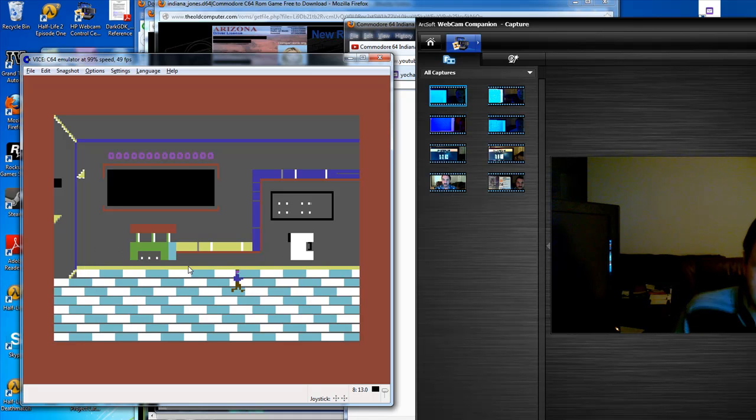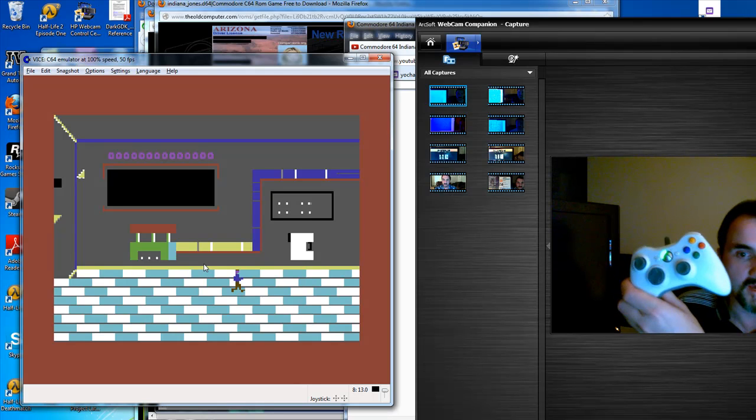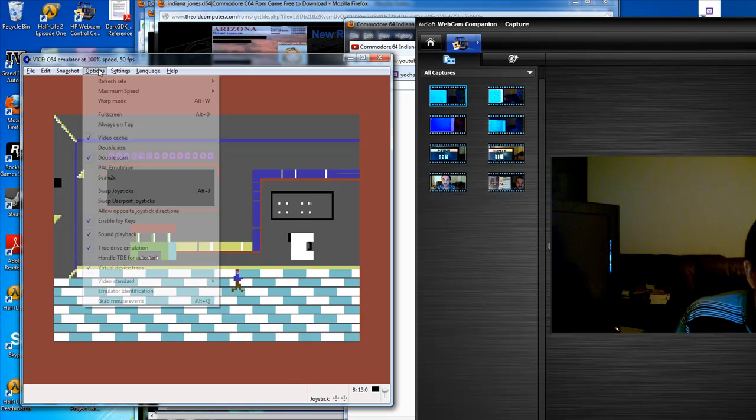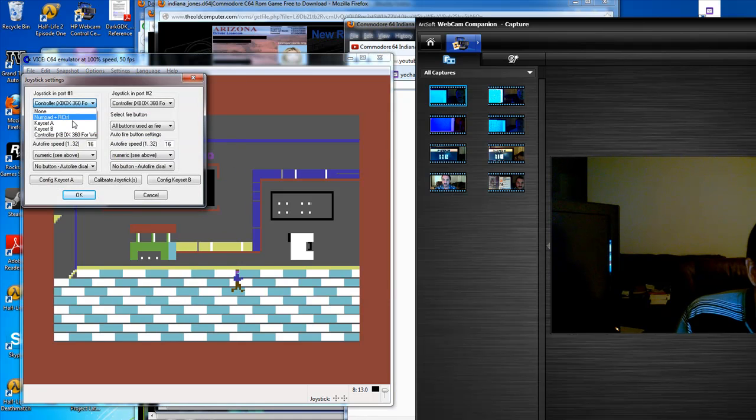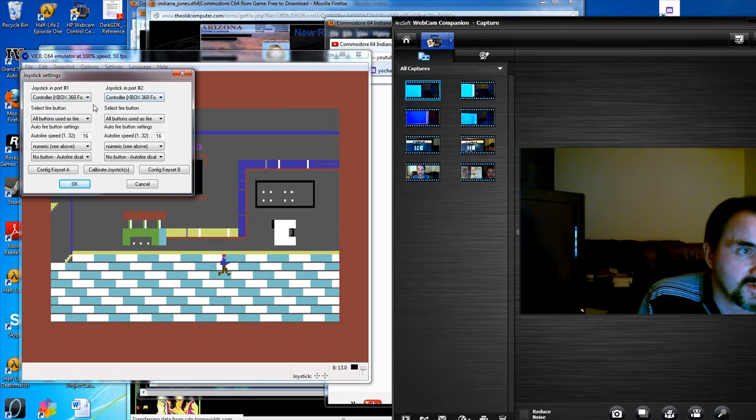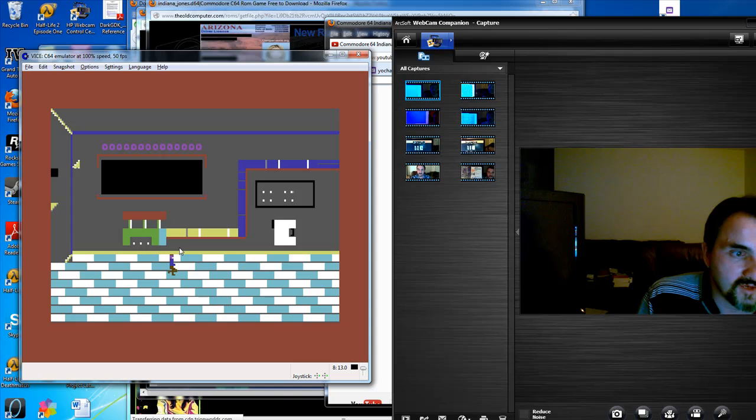What you also want to know though is this one uses a joystick, but I've got it actually attached to my Xbox, and what I did to do that is I go to settings, joystick settings, and then you select down here Xbox controller. This one is defaulted, by the way, but usually it'll default to something like numpad or something else, and you just change it to what you need, and that's how you can also get your games to work with your joysticks if they're not responding.